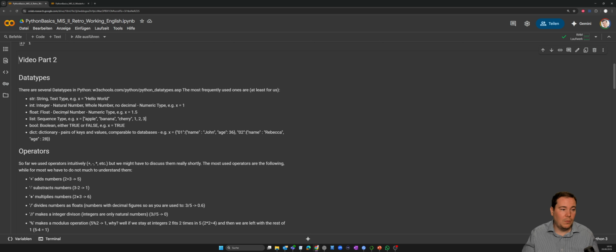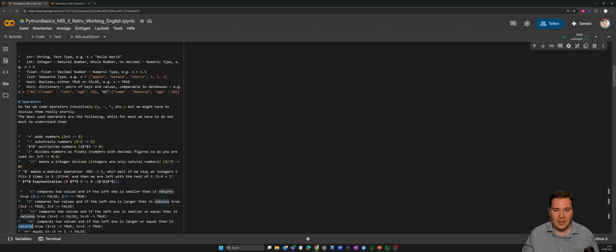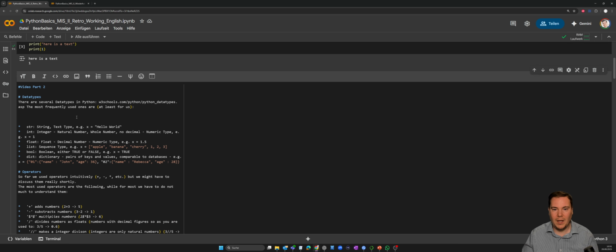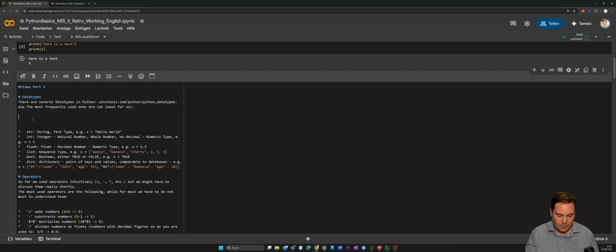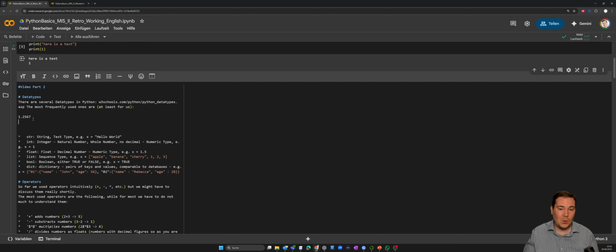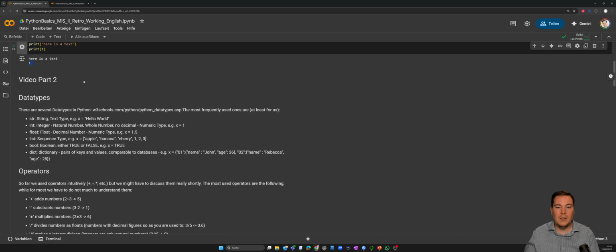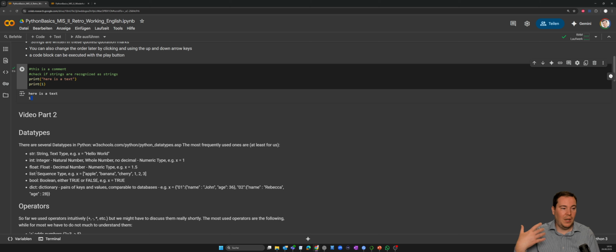We call it float based on floating point because in a decimal number, I'm just writing text for a second so I can better display that. Because it's a floating point, it could be 1.2567, but it could be as well, the point can float in between. It could be 12.567. So the decimal point can float in its position from left to right. That's why we call it floating point for a decimal number. So we have floats representing then decimal numbers.